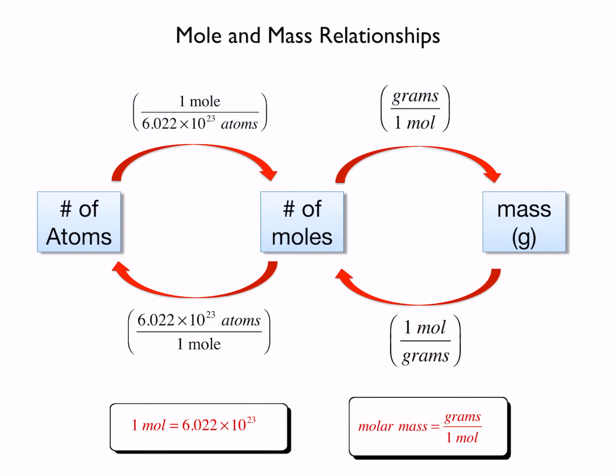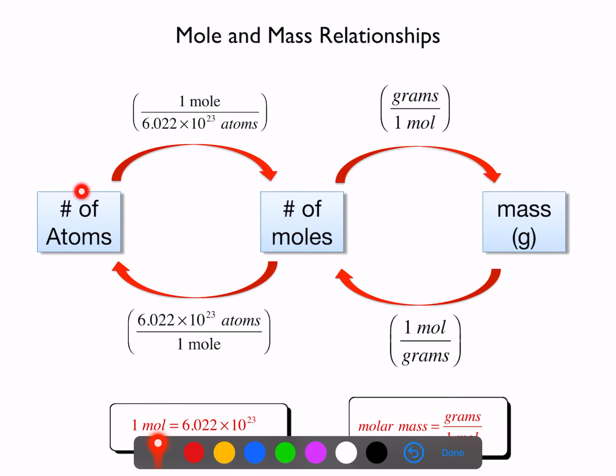So what's shown on this slide here are the ways we can convert. We now have a way of converting from the number of atoms of something to the number of moles. And anytime we're going to go from atoms or molecules to moles, we always want to use Avogadro's number. If we have the number of moles of a substance and we want to go to mass, the way we're going to do that is always using the molar mass. The only thing we have to watch out for is, are we multiplying or are we dividing? And that's where you have to watch your units to make sure they cross out appropriately.